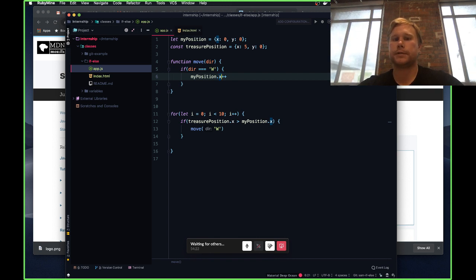Okay, so plus plus is the same as equals my position dot x plus 1. We can do it that way if you want to read it that way. But you guys don't need to pay attention to this so much. You need to pay attention to the stuff down here.